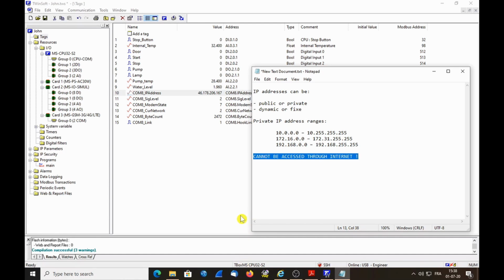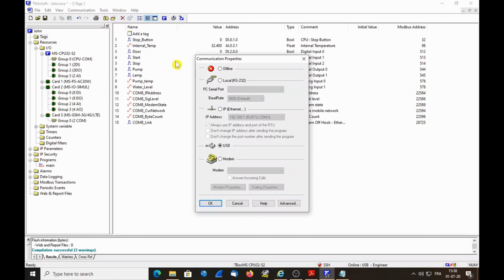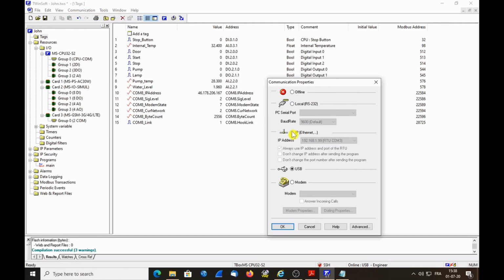So my PC is connected to the internet. So if I try to communicate to this IP address, I go to communication, PC setup, and I select IP, and I type the IP address corresponding to my T-Box now.